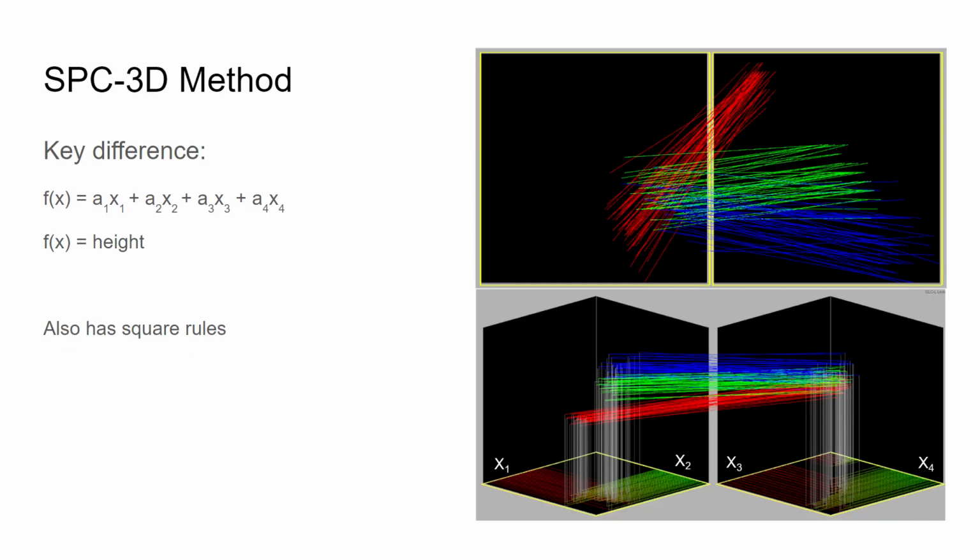So let's explain the shifted paired coordinate 3D method. On the top, we can see what the shifted paired coordinates for the IRIS dataset look like in 2D. Now if you look at the left subcoordinate, you'll notice that the red and the green and the blue are all a little bit mingled up, and it's sort of hard to differentiate them. Whereas if you look at the bottom picture, again in the left subcoordinate, they're fairly separated. So this is obviously the key difference of SPC 3D, that there's height. This height is the same function used in the GLC-L lines.